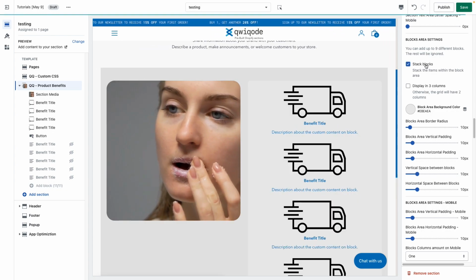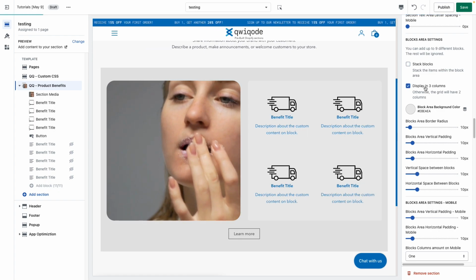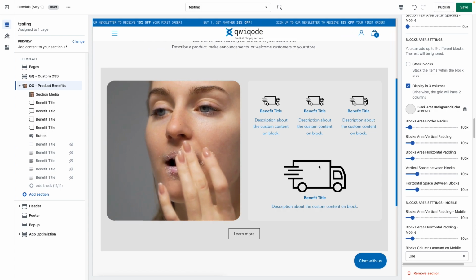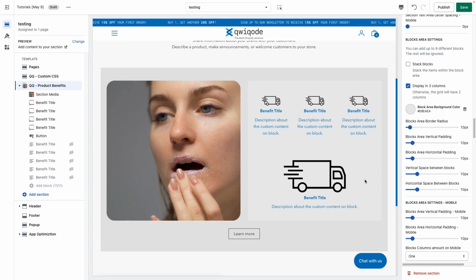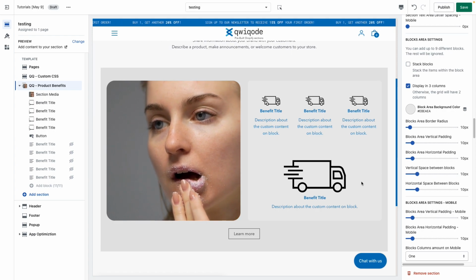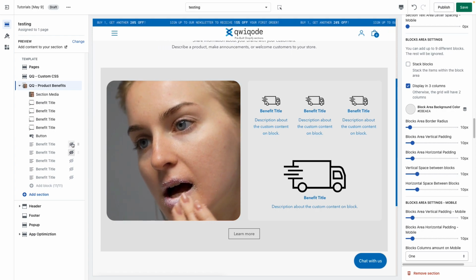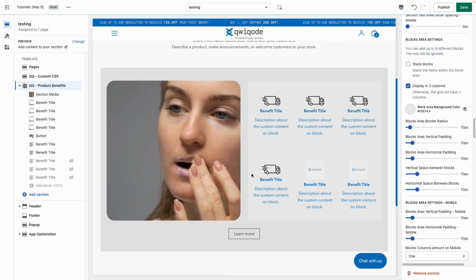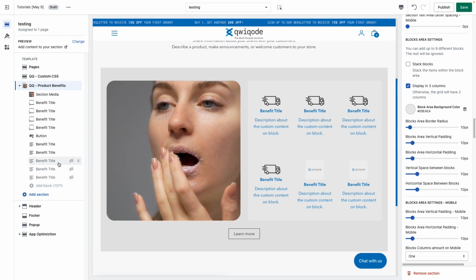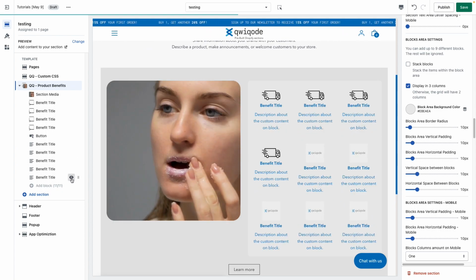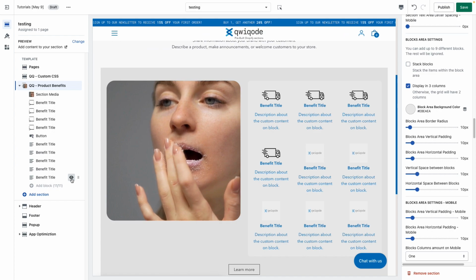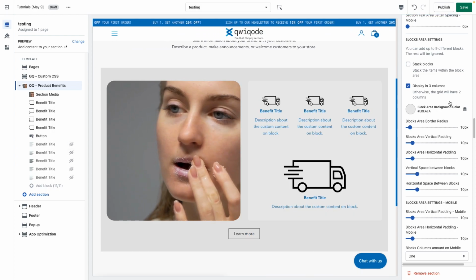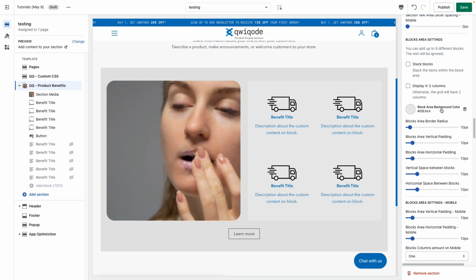So we can stack them like I mentioned. We can display them in 3 columns, and as you can see, when you do 3 columns and there's only 4 total, then the last one does get a little bit bigger because it extends to the full width of the block. If we add another one, they're split into 2, and then one more, it's back to the same size. And then of course you can add in 3 more, just like that. Let's hide these for now and put in just 4, just like that.